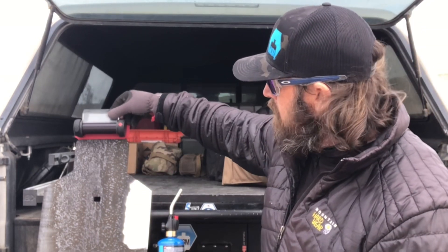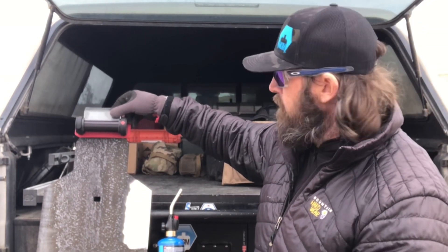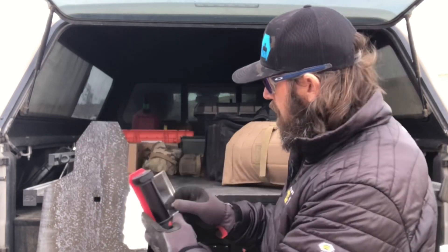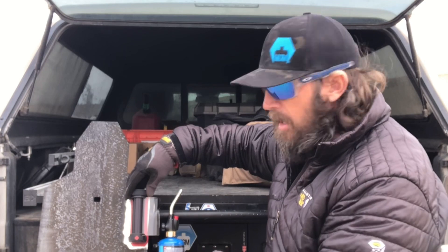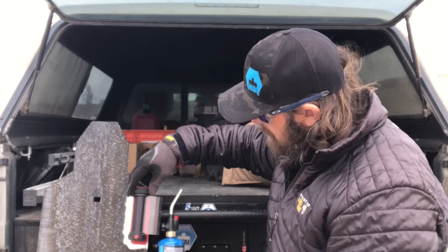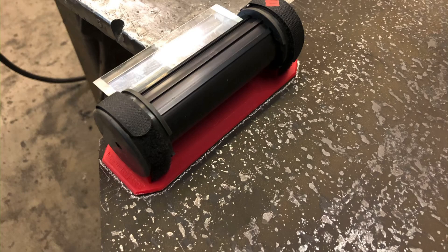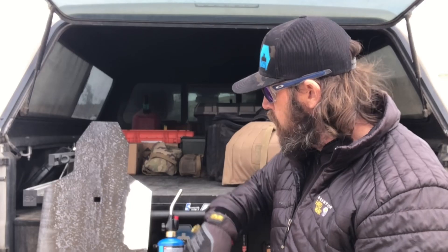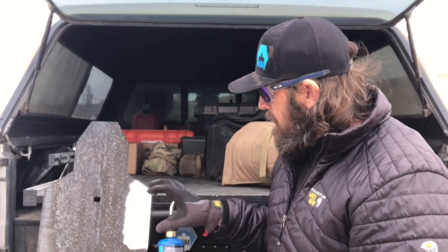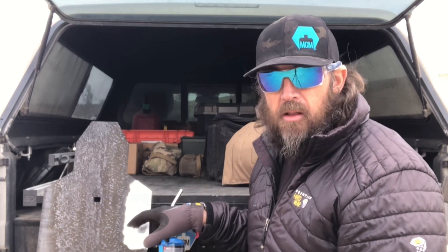The first thing I did here is I decided where I was going to put the target. You need to make sure that none of the Magneto Speed hit indicator is going to be impacted by a round, so that's why I chose down here on the side. I figured out where this was going to go, traced it out with a piece of soapstone, and I've ground that down literally to shiny metal — make sure you get all the mill scale off there.